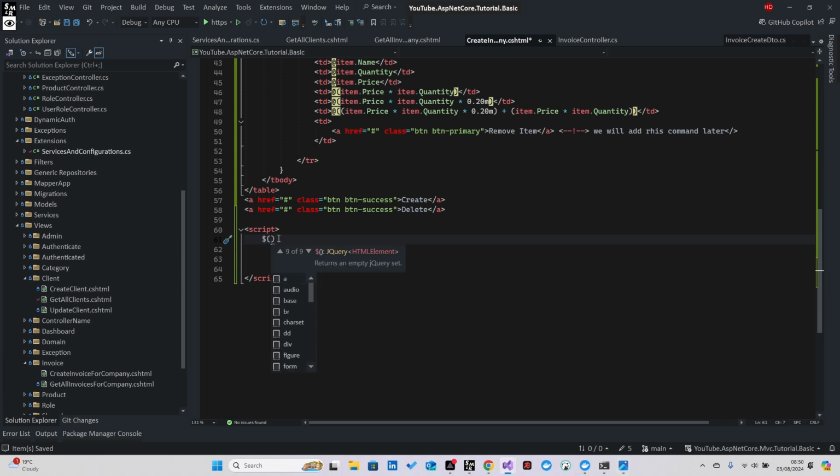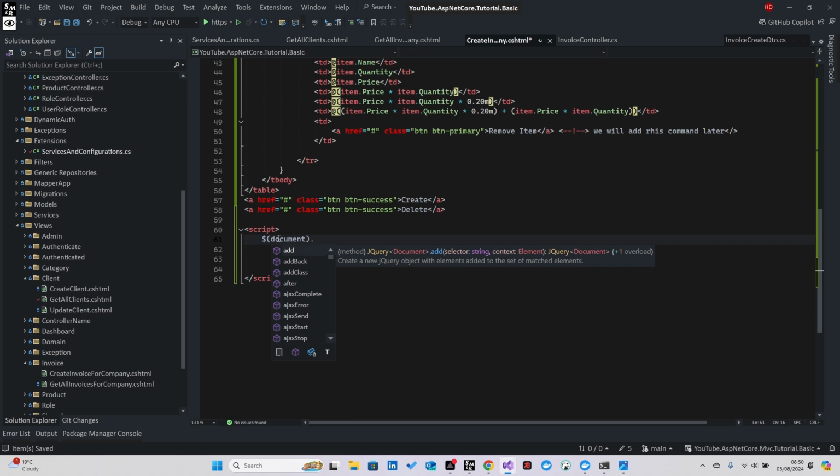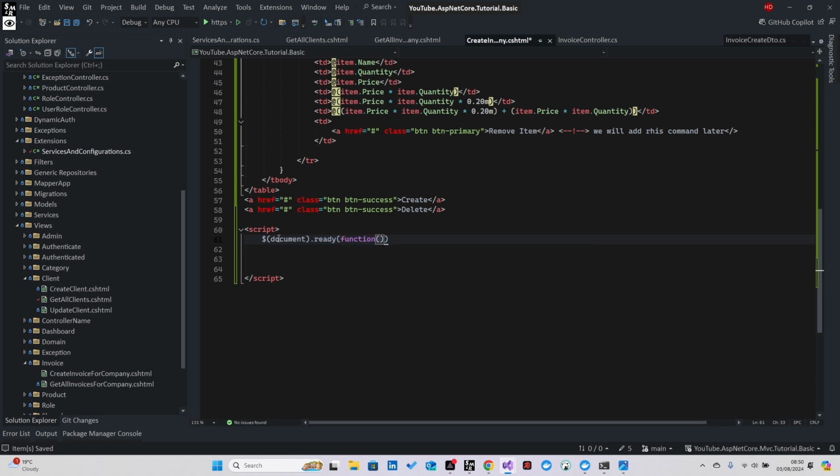So we're going to listen to our document first. This is the jQuery initial. You can consider it the initial start for scripts: the document ready function. We're going to put everything in this document ready function.